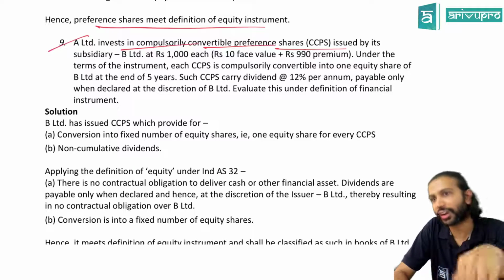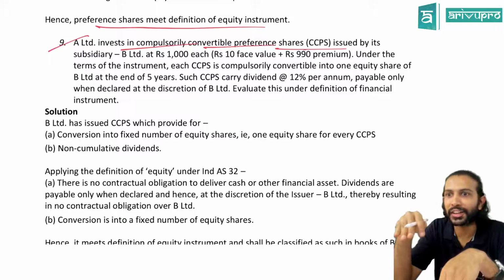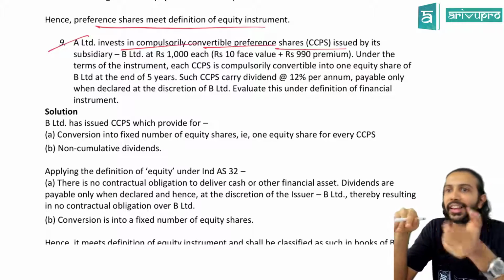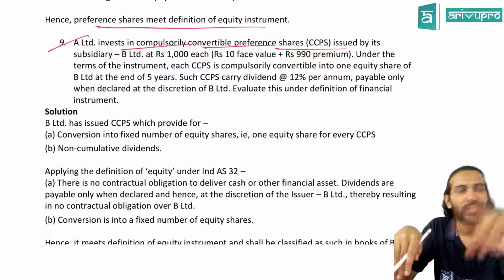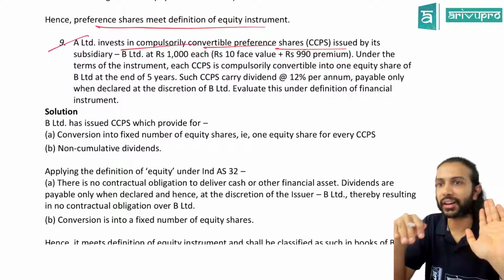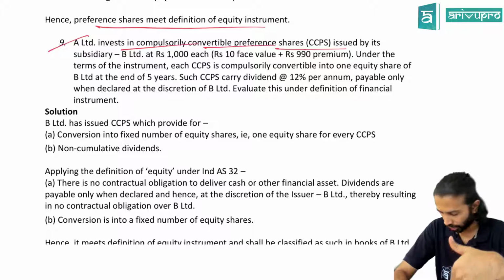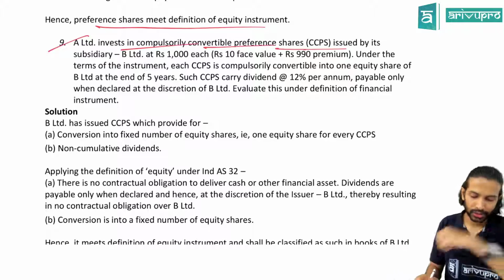Are you converting now, or will conversion happen later? For features of equity, the number of equity shares should be fixed. If the number of equity shares on conversion is fixed, then it will be classified as equity. If it is varying, then you are using equity shares as a currency, hence a financial liability. Are you able to get the concept? Can I read this further and reconfirm what we just went through?